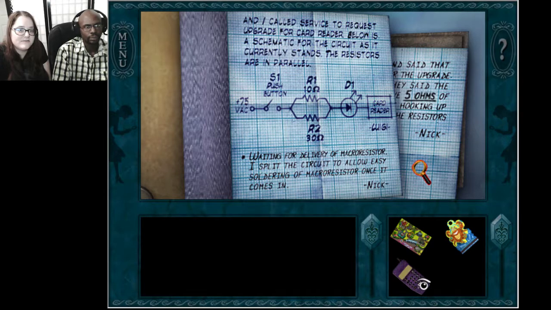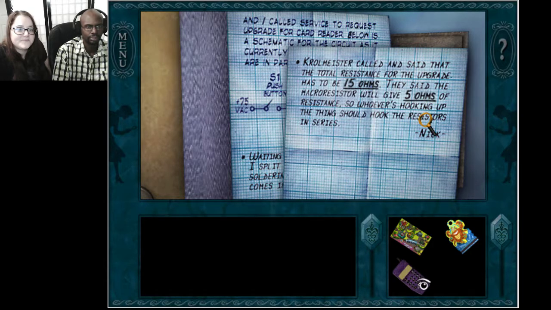Call for service to request upgrade for card reader. Below is a schematic for the circuit as it currently stands. The resistors are in parallel. Stuff I don't understand. Okay. So we're waiting for delivery of a micro resistor. I split the circuit to allow easy soldering of micro resistor once it comes in. Page 2. Krallmeister called and said that the total resistance for the upgrade has to be 15 ohms. I know what that is.